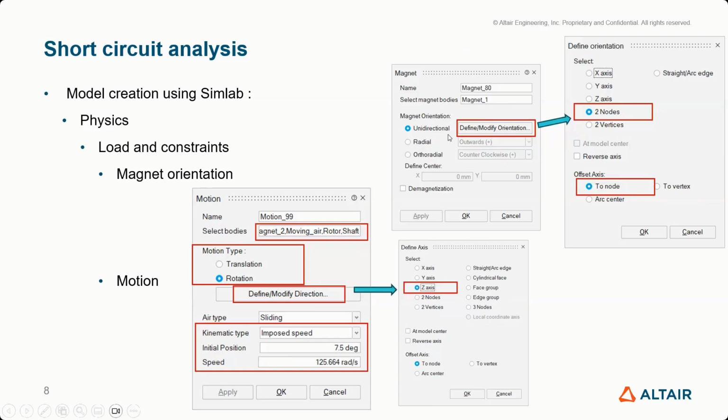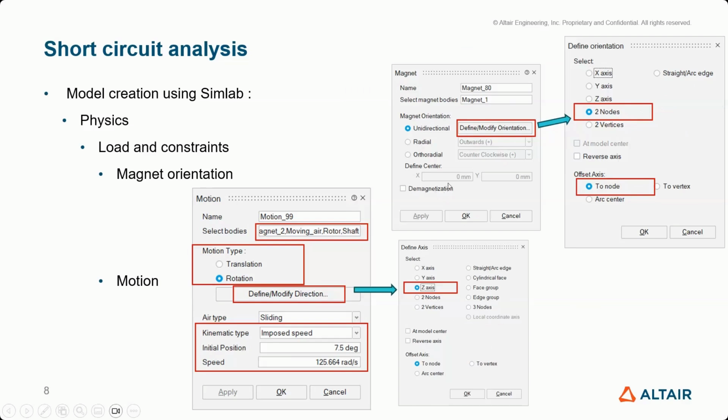You see here, you select the magnet orientation. It will be unidirectional, and you click on define modify orientation. You will get this window, and from this window you will select which axis or nodes you will use, and also the offset axis. Once this is done, you validate, and you get this new window.